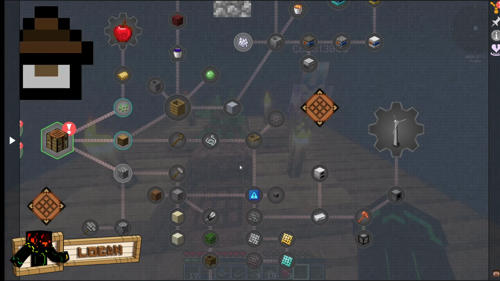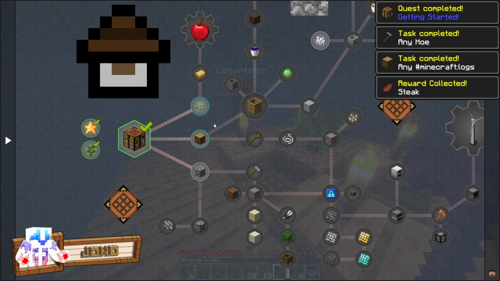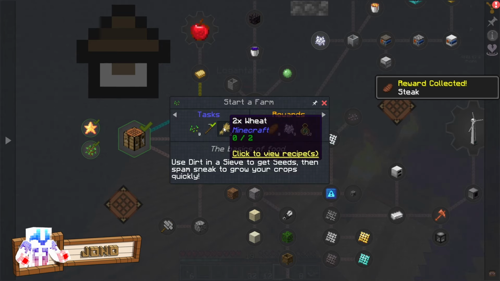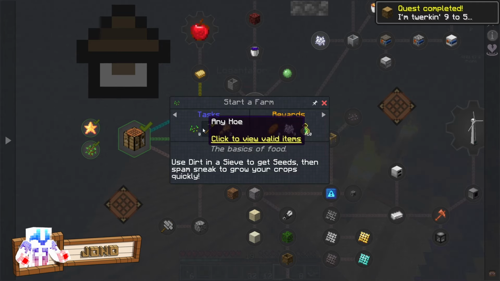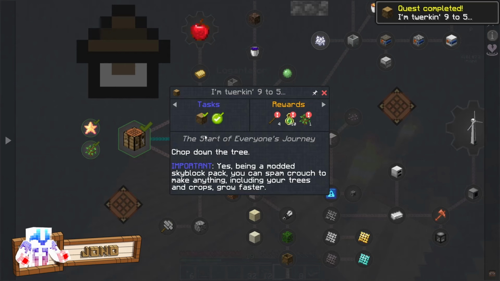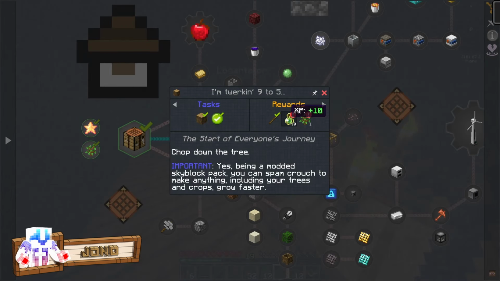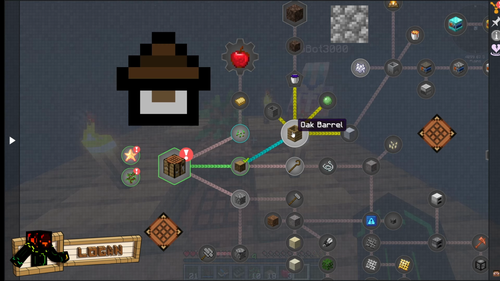Should be able to. Oh, yeah, we got some steak, brother. Oh, yeah, seeds. Okay, we need to get some wheat seeds, and then get some wheat. So, what did we just get? Well, actually, hold on. We got some wood here, so let's complete this challenge. Sticks. We got some XP. So, I might keep the oak barrel. Saplings for another. Oh, I have to claim it, though.